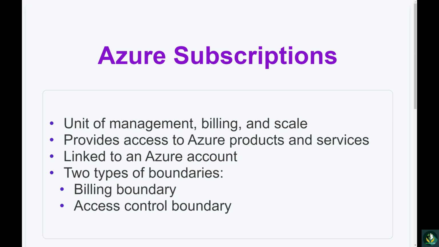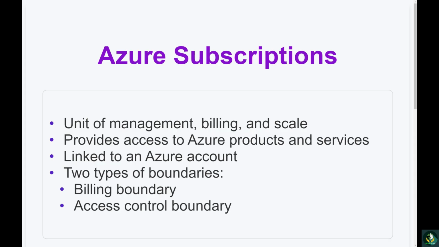Definition and purpose. An Azure subscription is essentially an agreement with Microsoft to use Azure services. It provides authenticated and authorized access to Azure products and services, allowing you to provision and manage resources within the Azure ecosystem. Relationship with Azure account. Every subscription is linked to an Azure account, which is an identity in Microsoft Entra ID, formerly Azure Active Directory, or in a directory that Microsoft Entra ID trusts. An account can have one or multiple subscriptions, offering flexibility in how you structure your Azure environment.